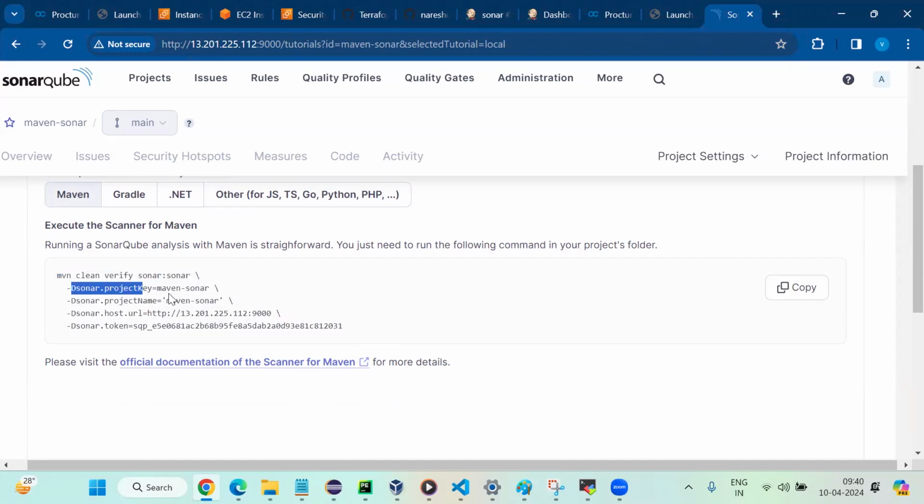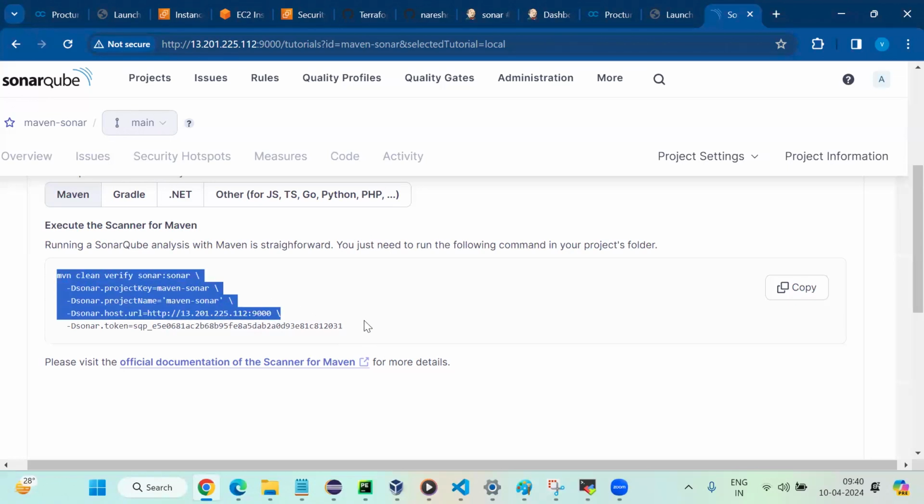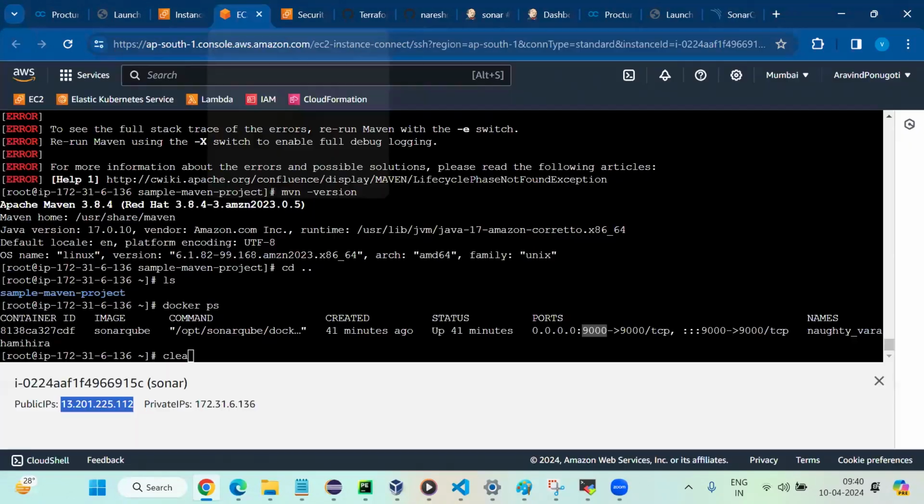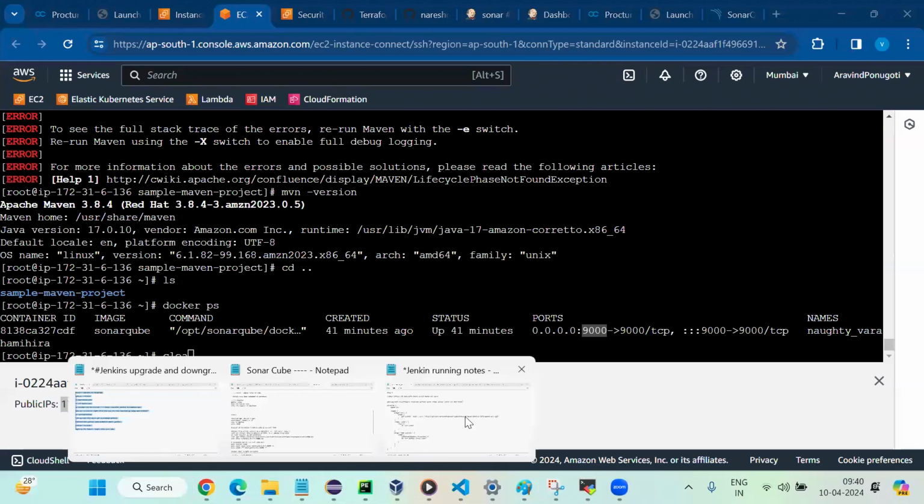So this is for what? Maven Sonar, you have created one project, right? That is the key. What is this? The token you have generated. And what is this? Your SonarQube URL. Why? If I take this, copy it, and apply it in my Maven project, it will scan and give the result into your SonarQube. To give it to SonarQube, I need the SonarQube URL, I need authentication, and I need to know on which project to give the result. Everything is there in that. Understand? Otherwise, no need to create everything manually.